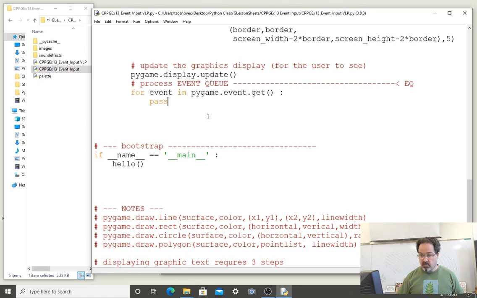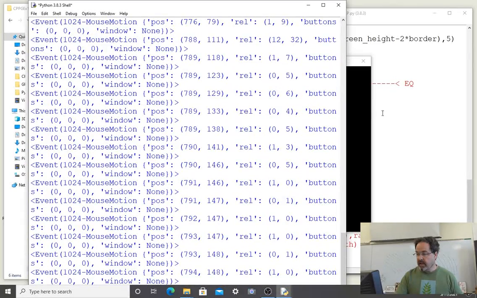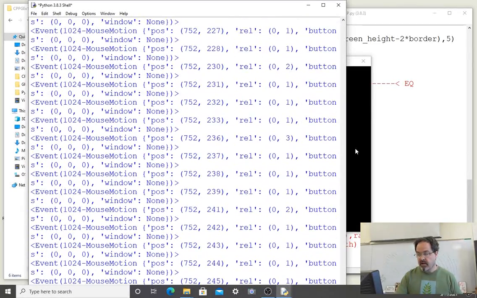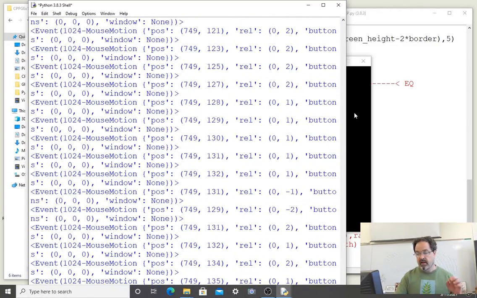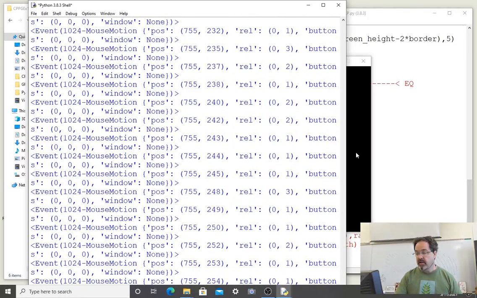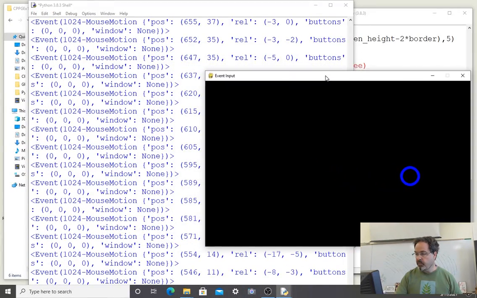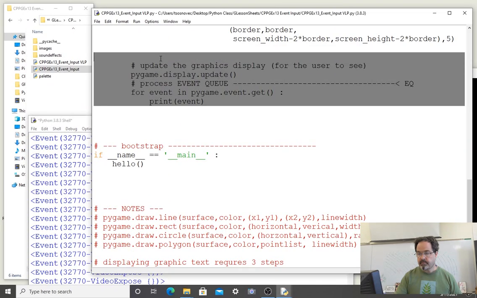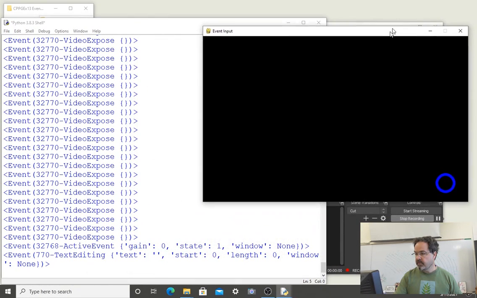So what is an event? We can print the iterating variable event to see its value. And the print will show up in the interpreter. There are many events coming in because mouse motion on the graphic screen is processing as fast as the computer can and showing it as an event. There's information with each event. If we're going to read most of it, we need to be able to see it. And we have to minimize.